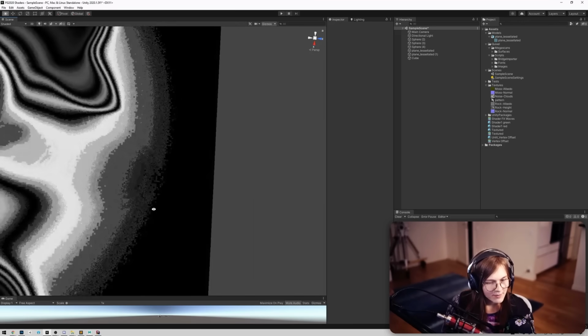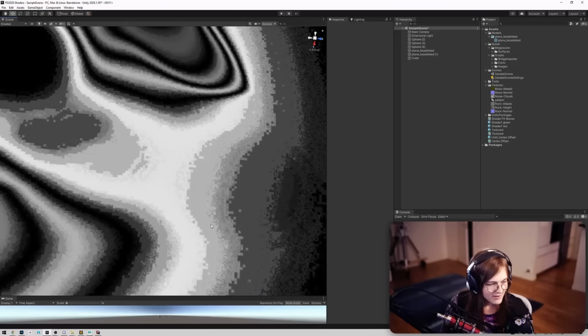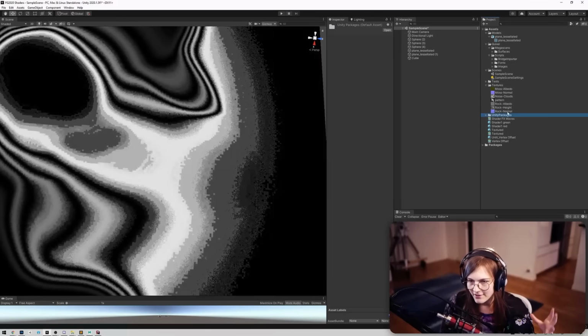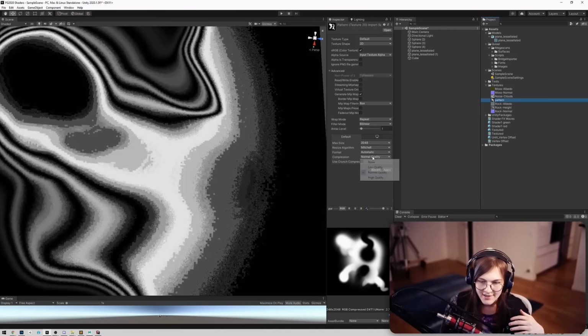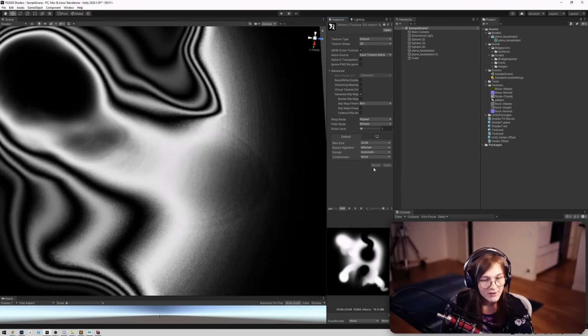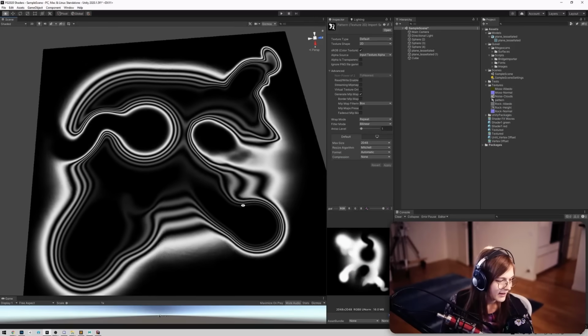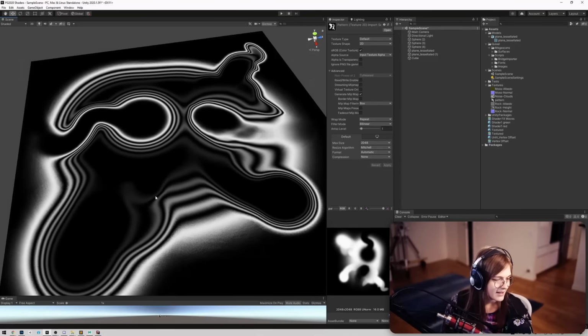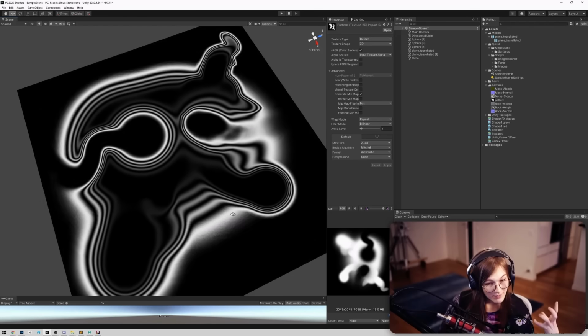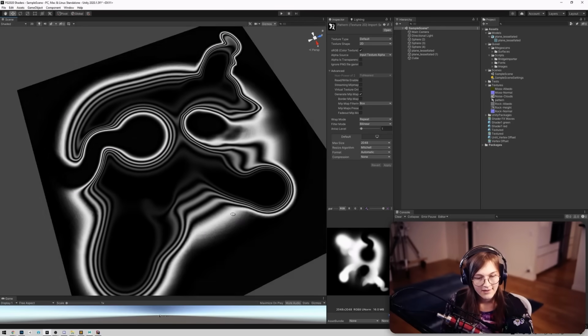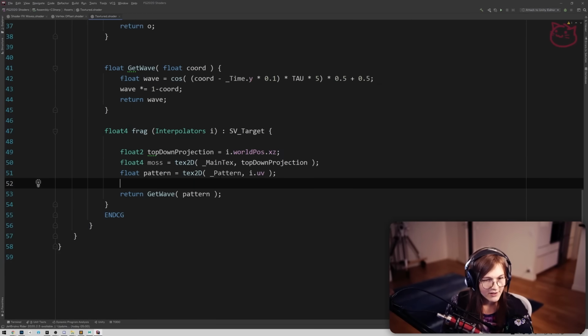It's a little bit compressed. It looks a little garbage if you zoom in. You can of course change a bunch of compression settings. You can set the compression to none, in which case it turns off compression. But if you turn off compression, then obviously it's going to occupy more memory in your GPU.